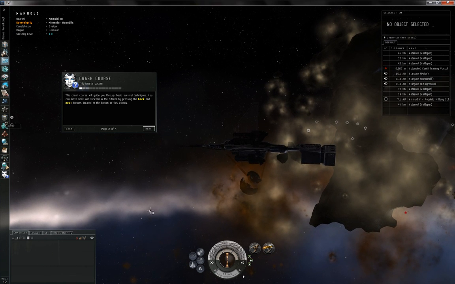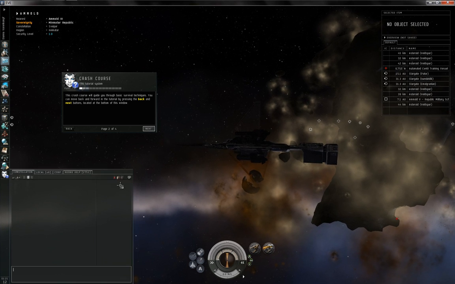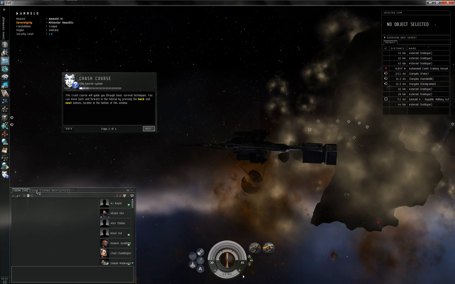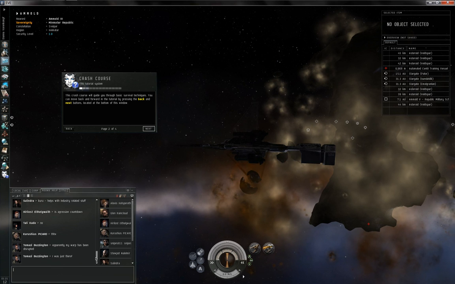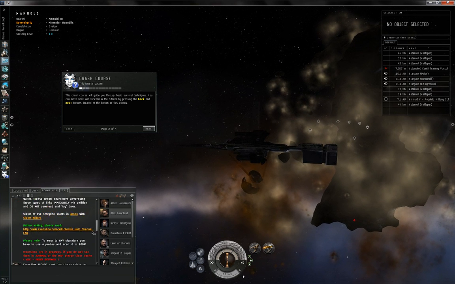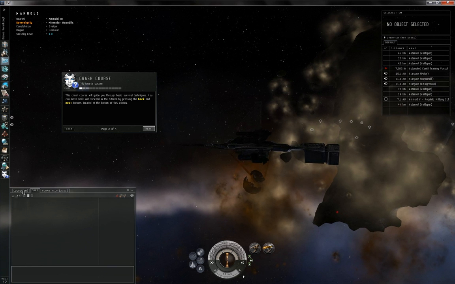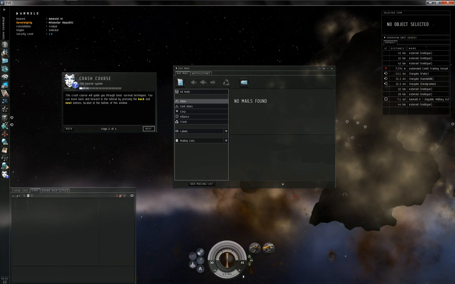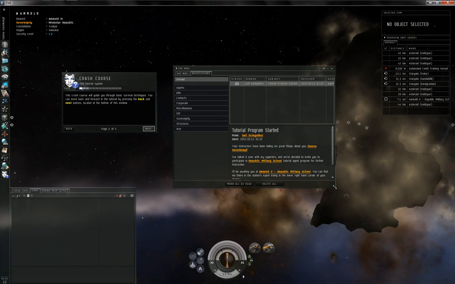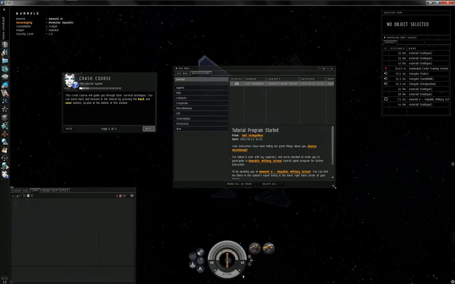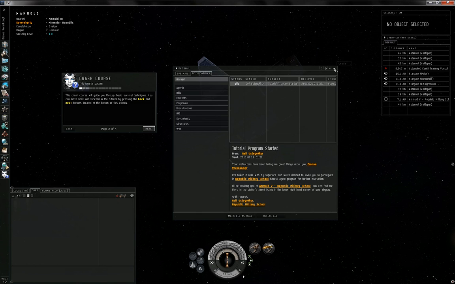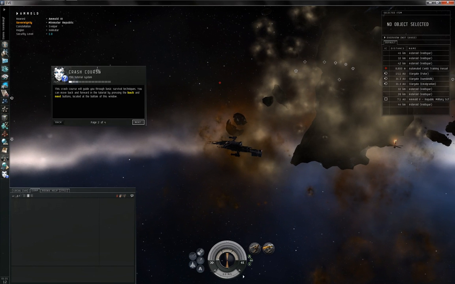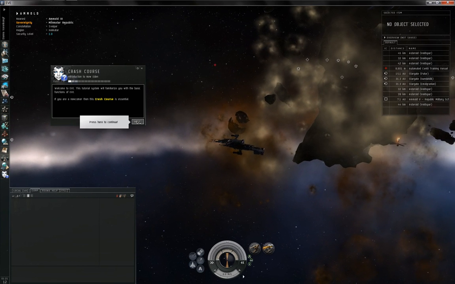Next, big chat window. That's useful. No one is ever in Constellation. Close that one out. Rookie help. It's very much a troll channel, but it is also kind of useful sometimes. So you just want to keep that one around, and we got notified of the tutorial program. Yet again, your mailbox window, you might want to make it slightly larger depending on personal preference and so on and so forth. So, anyways, I should probably not have skipped. Alright, the crash course is essential. This crash course will move you through the basic techniques.